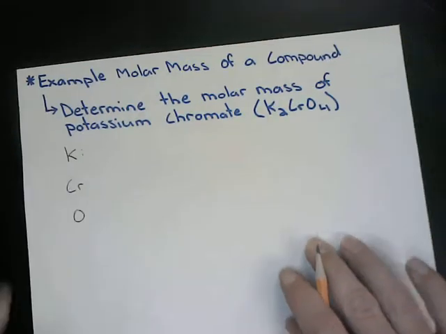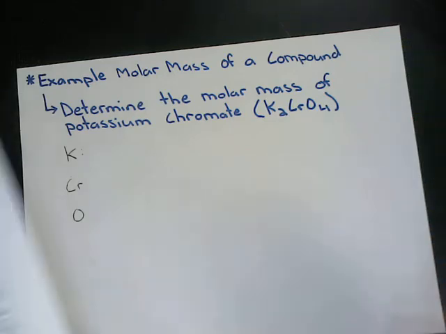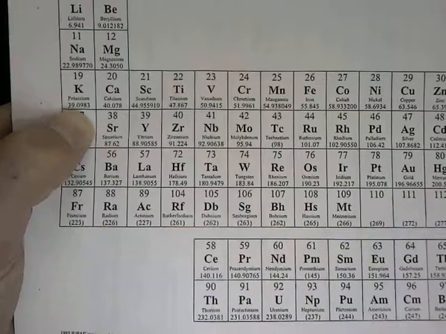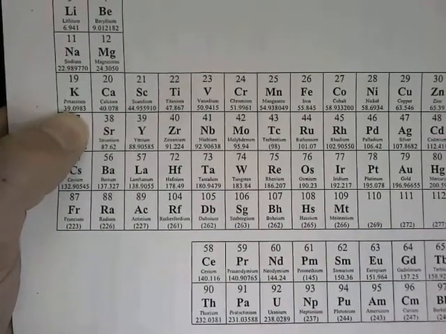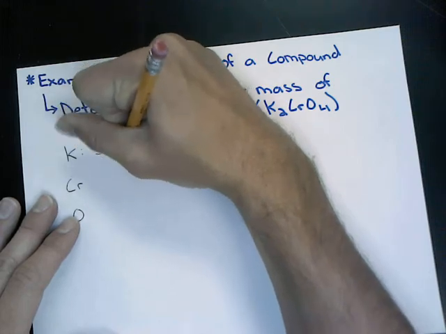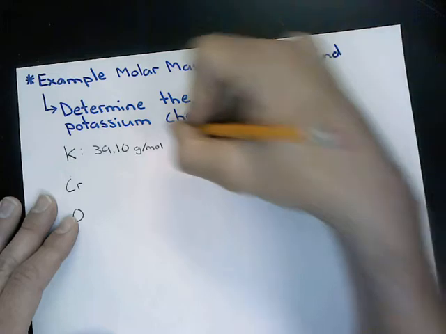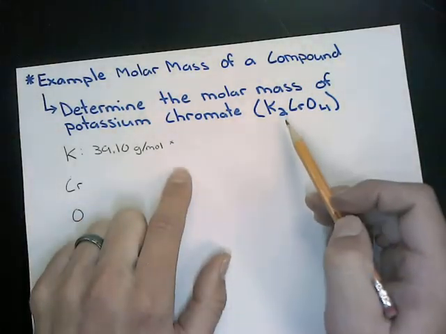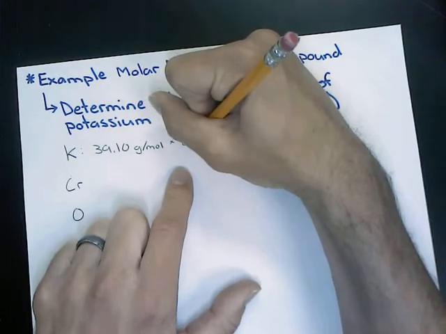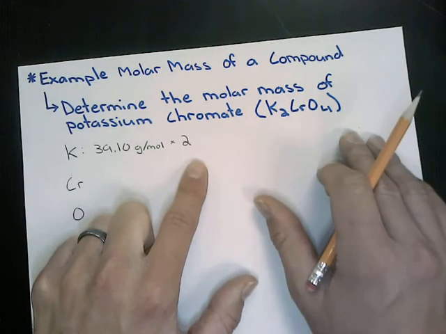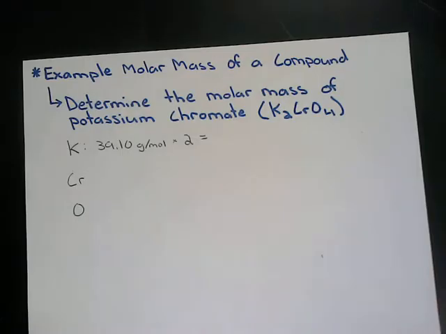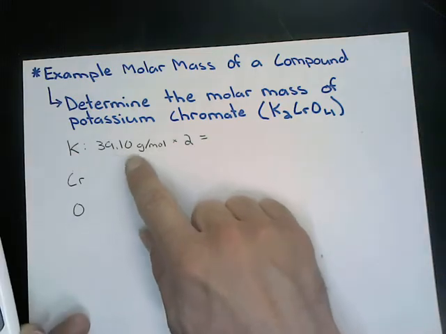And we start out with potassium. The first thing that we do is find the atomic mass. So we look here, K. We find K, and remember, we are rounding to 2 decimal places. So when you round to 2 decimal places for potassium, this becomes a molar mass of 39.10 grams per mole. And we multiply it by the number of moles, which in this case is just equal to that subscript. So we're going to multiply it by 2 because there are 2 moles of potassium in this particular formula for potassium chromate. I always like to calculate this out before I move on, so in my calculator, I'm going to put 39.10 times 2.